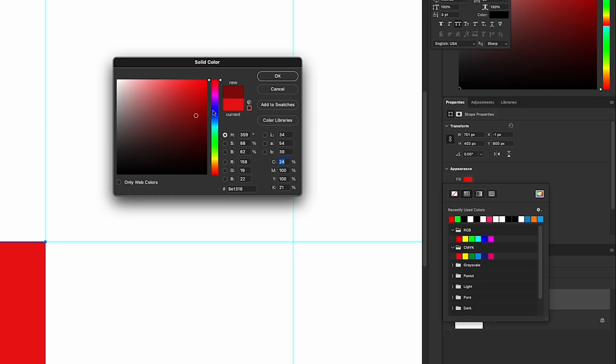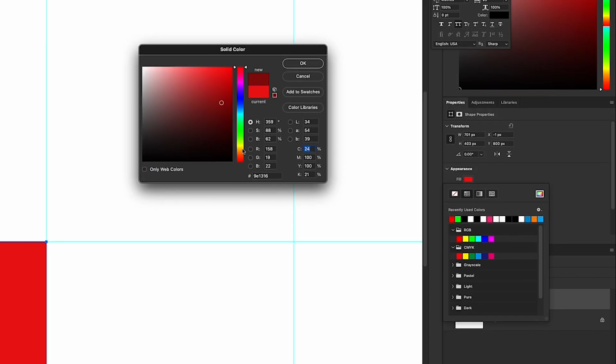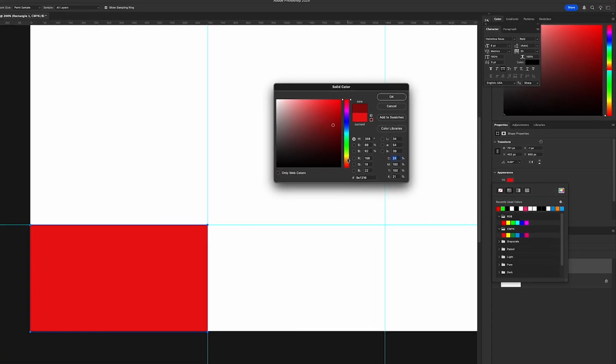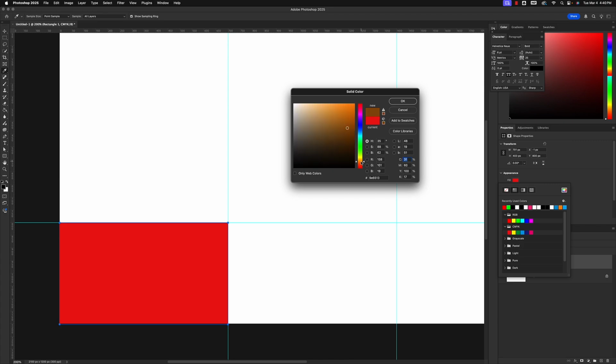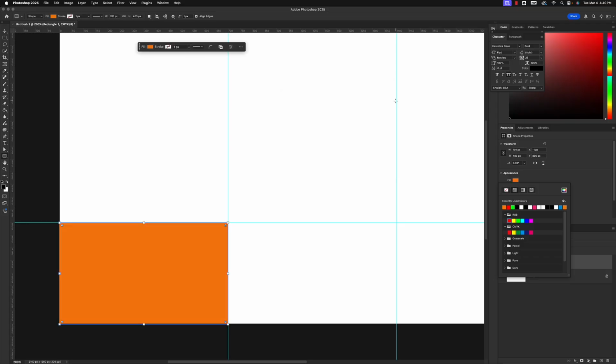Essentially, this bar right here is a stretched out color wheel. Notice we have red at the bottom and we also have red at the very top. So imagine that reaching around and creating a wheel. I'll go ahead and color the first one, let's go orange. And notice that we have this little control right here. I'm going to stick that right up in the upper corner and click OK. And that's going to change it to orange.